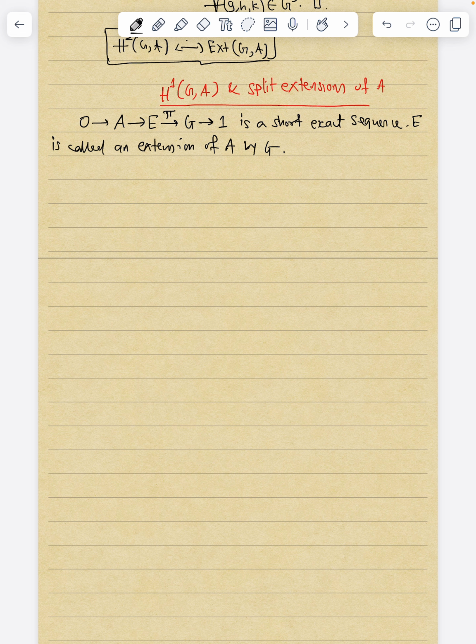And now observe that you have this action of E on A. You take an element of E and simply take the conjugation, which will land you inside E. If you apply pi to it, because pi is a group homomorphism, and remember you can identify A as the kernel of pi because of the short exactness, this becomes 1, and this becomes 0, because A is written additively.